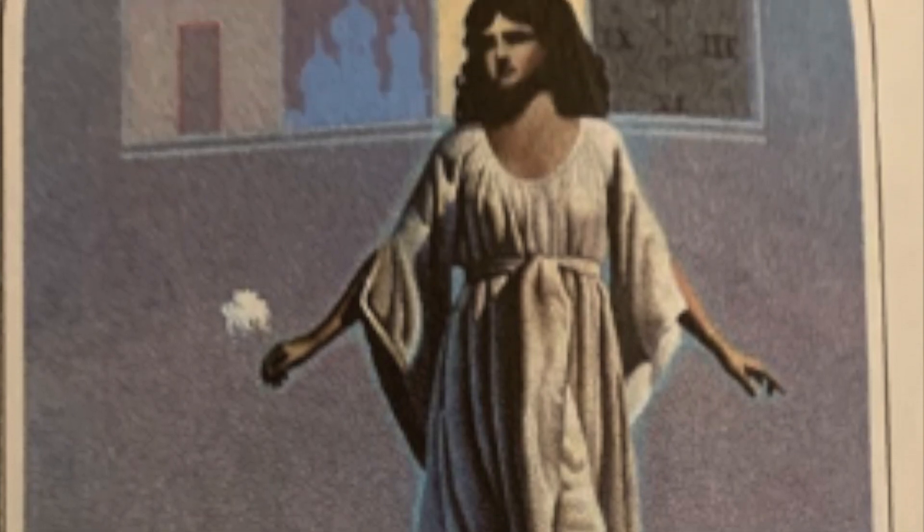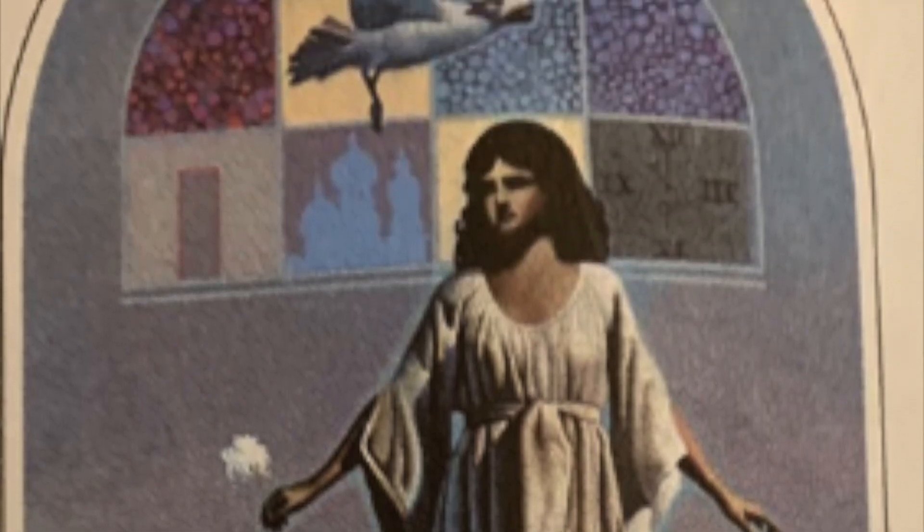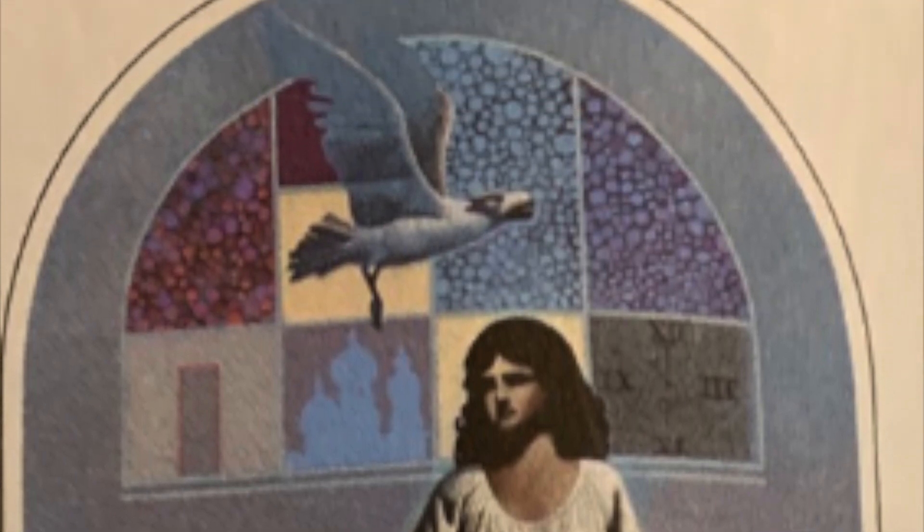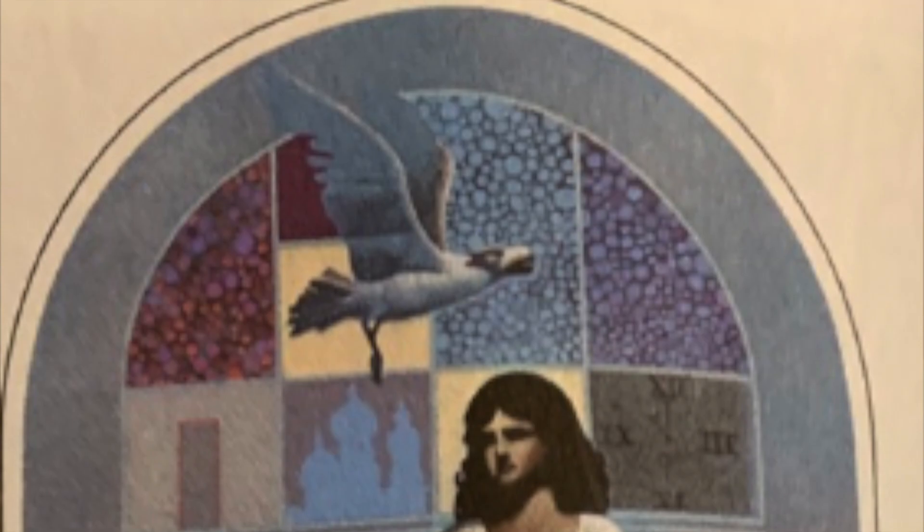So here's the woman. She looks like the Statue of Liberty, kind of — we'll get to that in a second. But she's wearing this flowing dress with her arms out in a kind of V-shape, and she's floating over the sea. There are these windows behind her with all of these different colors on them, and there's what looks like an eagle or seagull kind of flying creature flying behind her. All of this really cool imagery — they did a great job with this image. Let's dig into it and see what we can find.